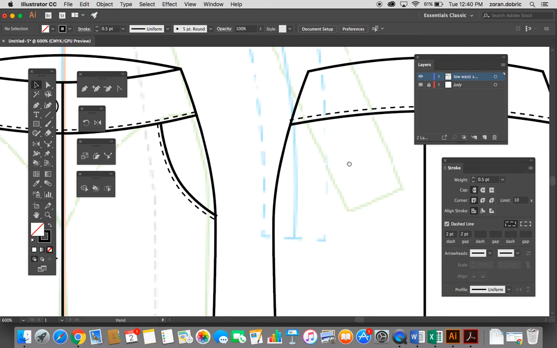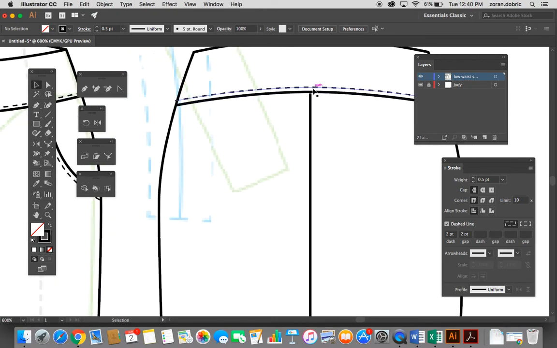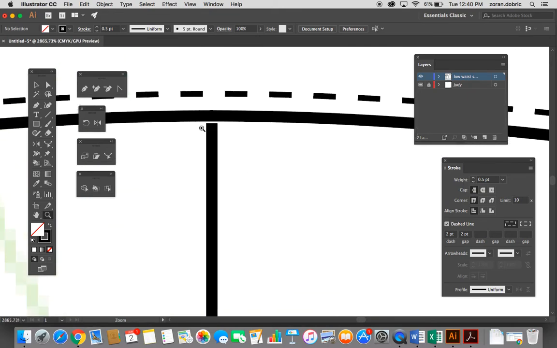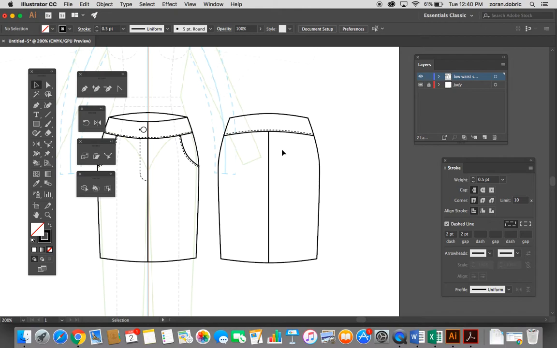Now make sure that the top stitching distance is the same as what you did in the front. So in my case, I feel like I just need to go a tiny little bit down, and it'll be more accurate and more similar to what I did in the front. Okay, so you can just move it up or down a little bit, but again, it might be best if I just zoom in more so I can be more precise. So now if I look, it really does match what I did in the front, so I'm happy with that.